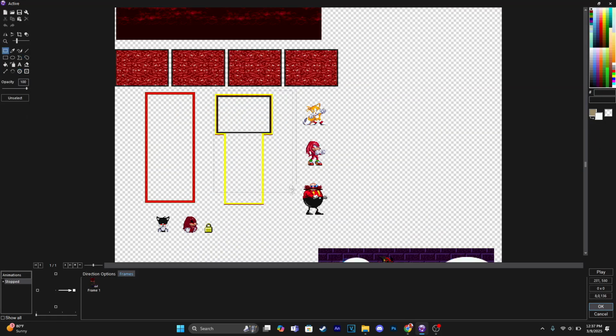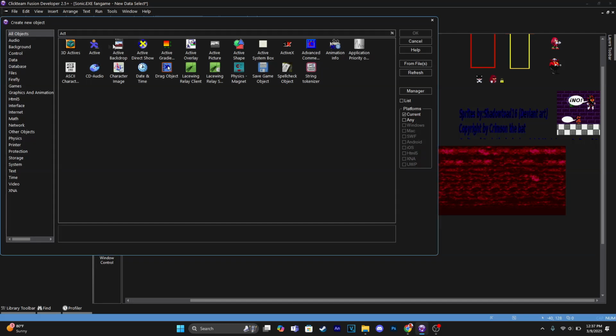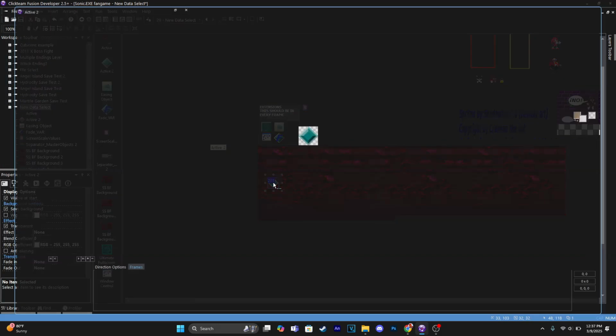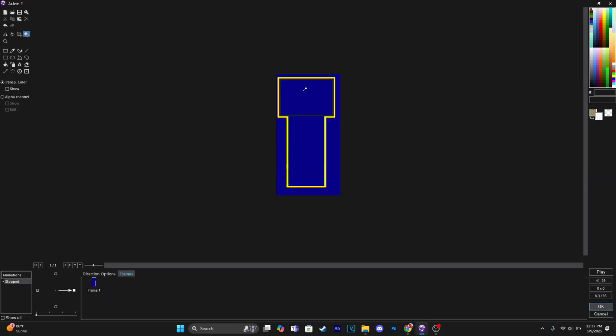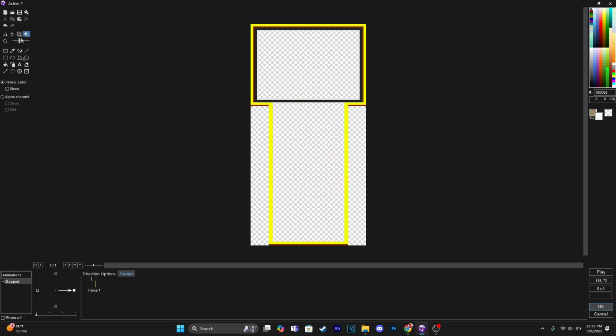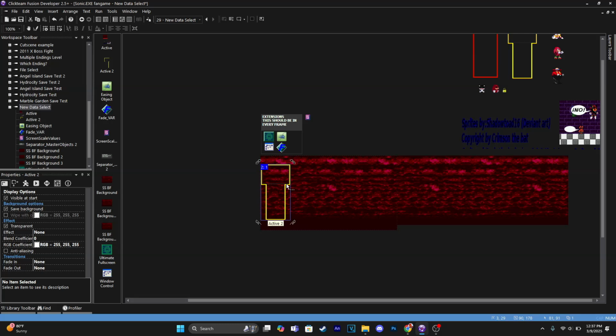So, we'll grab this sprite right here. We'll make a new layer so that way these can be on a layer above. We get an active object yet again. New, paste it in here, set transparency color to blue, crop this down, put that in the center. That should be good for that.